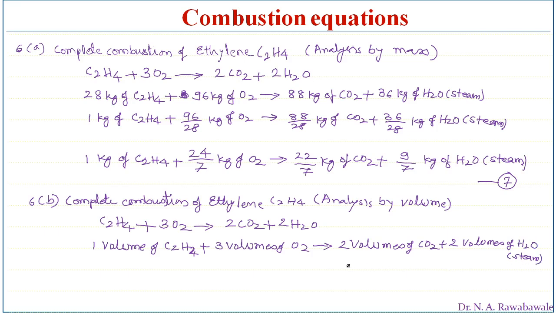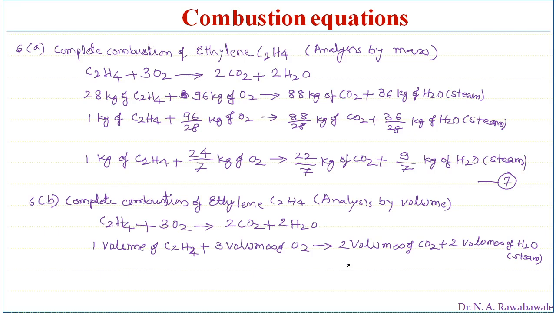So these are the important equations for making the analysis of flue gases and the conversion of gravimetric analysis to volumetric analysis and vice versa. That is, the mass analysis is converted into volumetric analysis and volumetric analysis into mass analysis. That we will be looking into in detail in the next lecture. So hope that you have followed these equations, and these equations play a very important role for conversion of gravimetric analysis to volumetric and vice versa.